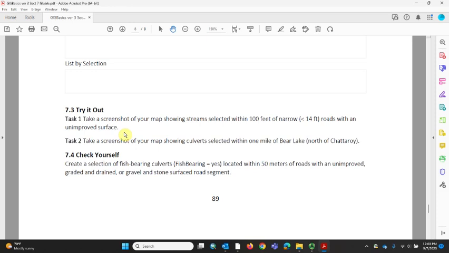Streams selected within 100 feet of 14-foot or less roads with unimproved surface. I'm going to lead you through that, which is going to include a select by attribute and a select by location. That'll be super fun.